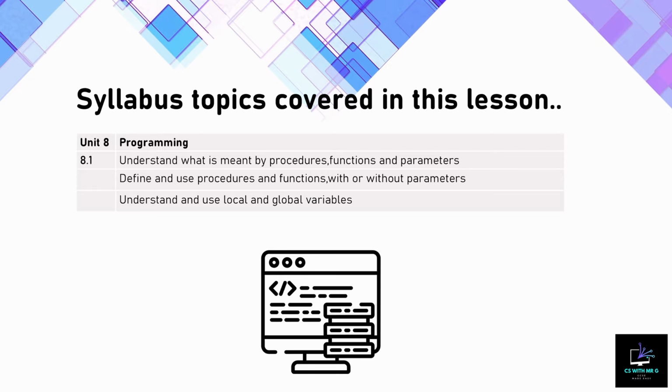So just to finish off, guys, we're not going to do a task in this lesson. What we will do in the following lessons is I will start to use functions and procedures in the examples. Today's lesson is just about understanding what is meant by procedures and functions. So hopefully we can tick this learning objective off. Then with practice, we will start to use procedures and functions with or without parameters. That will just come with time and practice. And then finally, the terms local and global variables mentioned at the end there. Hopefully that makes sense. But like I said, the purpose of this lesson is to simply understand what is meant by them. Being able to use them, we will focus on later on in the course.